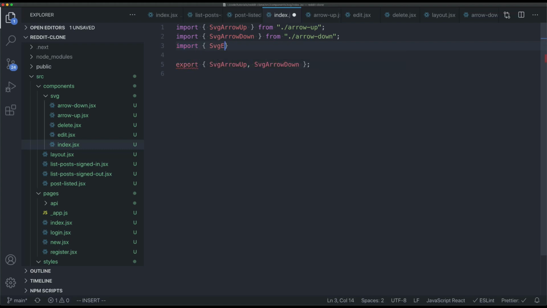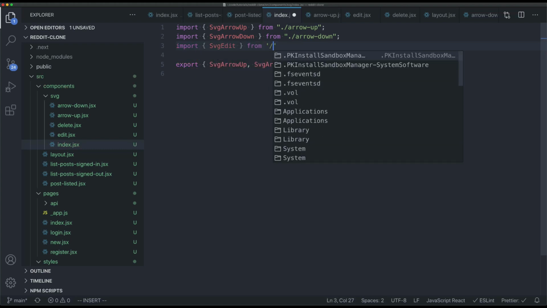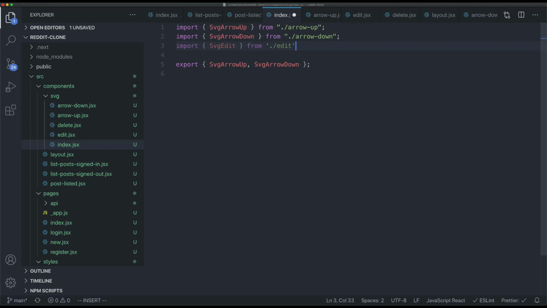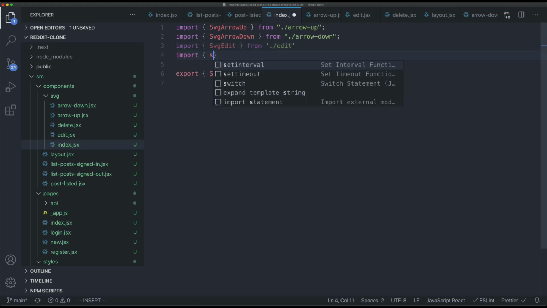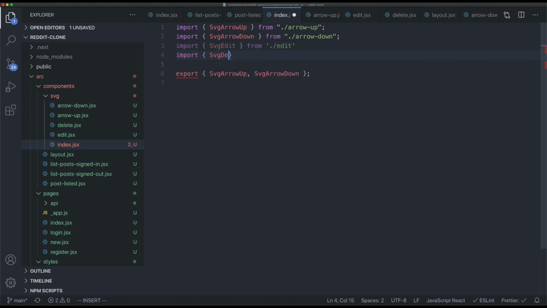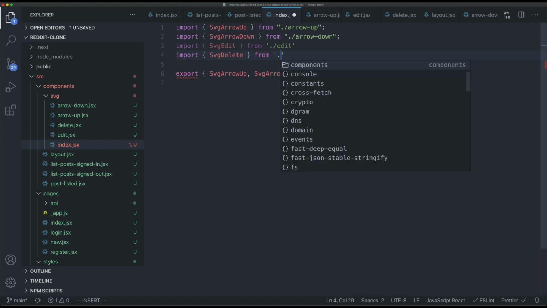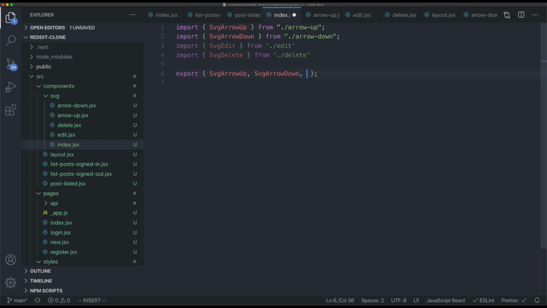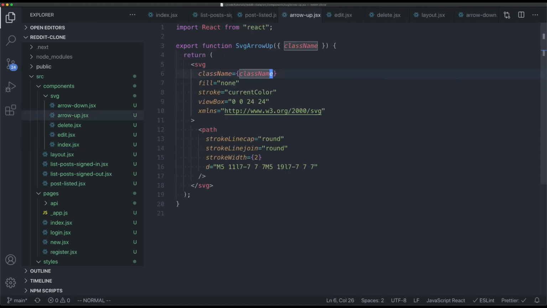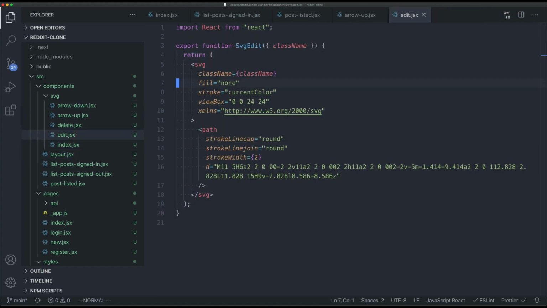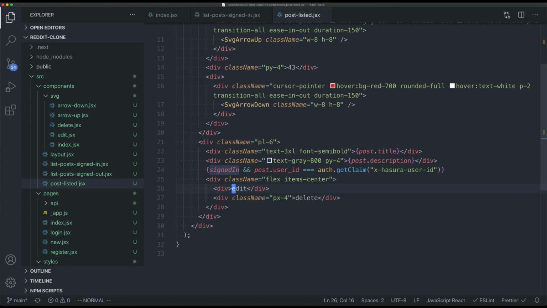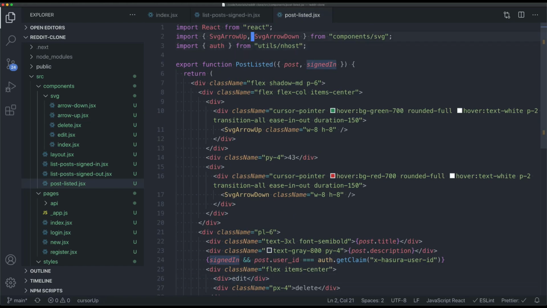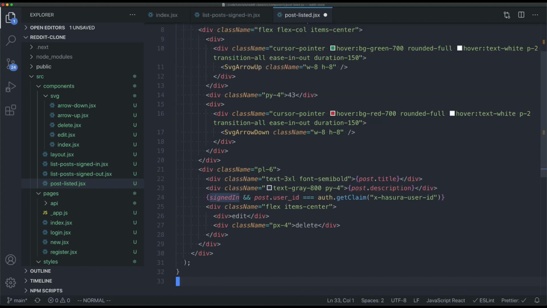Import SVG edit from edit. Import SVG delete from delete. Cool. Let's remove a bunch of files that we have opened here. And import SVG edit, SVG delete.